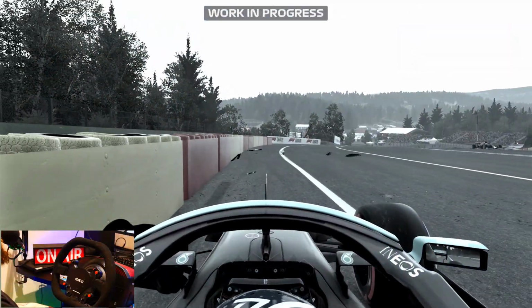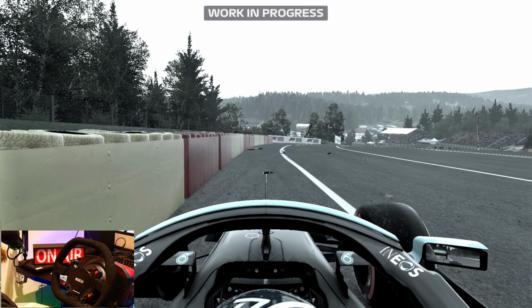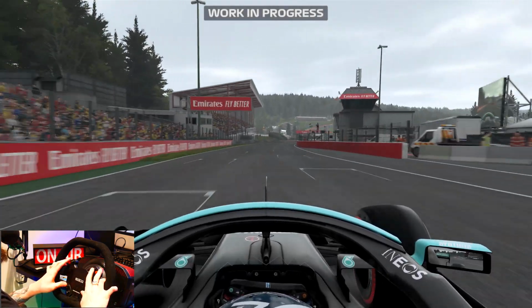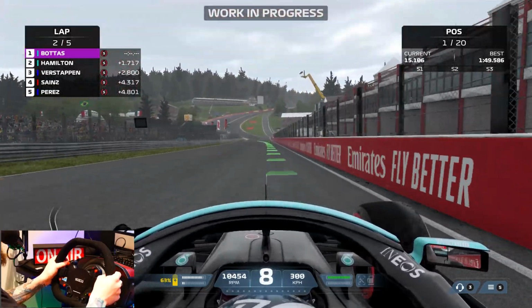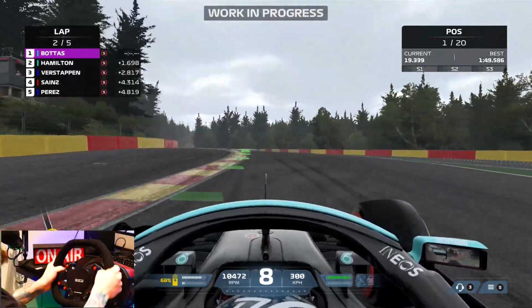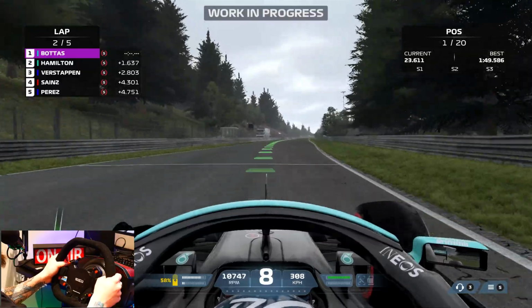Are you okay? That was a nasty hit. Turn the engine off and wait for the marshals. That was wow. This steering wheel really fights you back. Alright, let's go. Let's go. Alright, Hamilton's 1.7 seconds behind, coming up the hill. Whoa, this thing really fights you back sometimes. Alright.